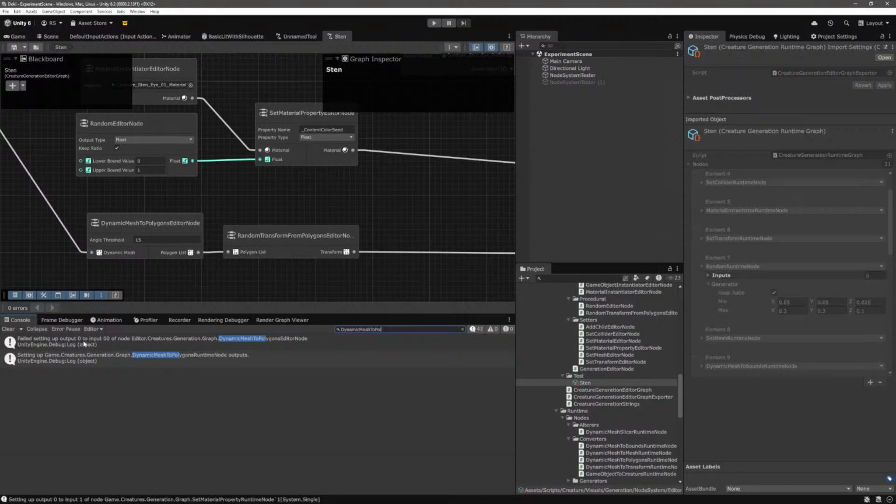Failed setting up output 0 to input 00 of node dynamic mesh to polygons.